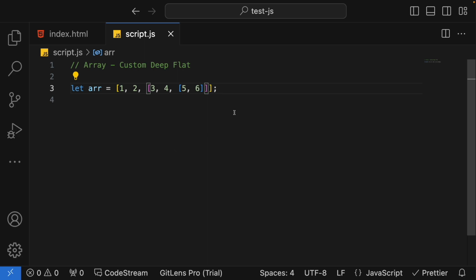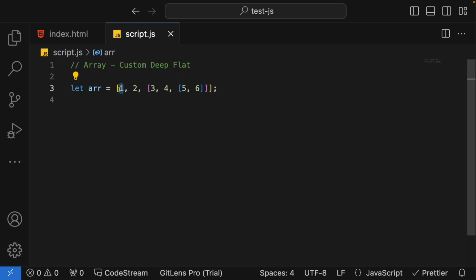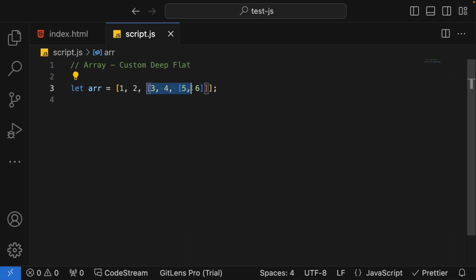So I'm going to create one recursive function here for this custom implementation. You can see in this particular example we have a function call with certain input and output out of it. Just focus on the input here: there is an array on which we need to apply a flat operation. The array includes 3 elements, the ones I just discussed. This is my first element, this is my second element, and this is my third element. When I go to the third element, I identify there is again one more array there.